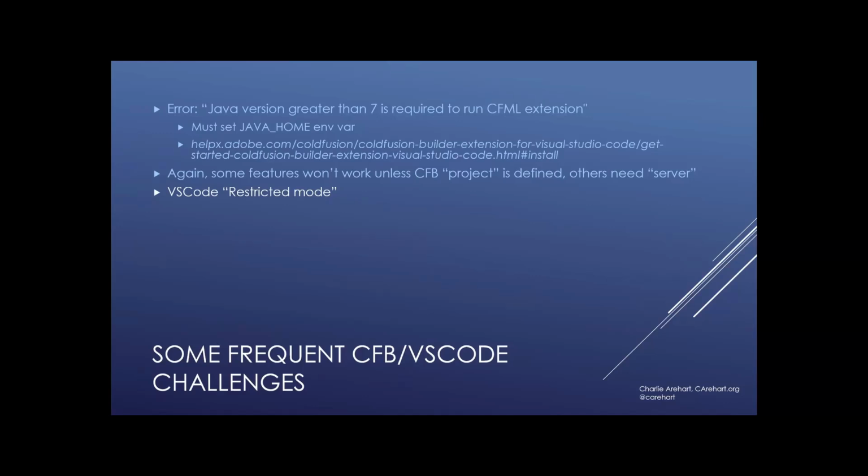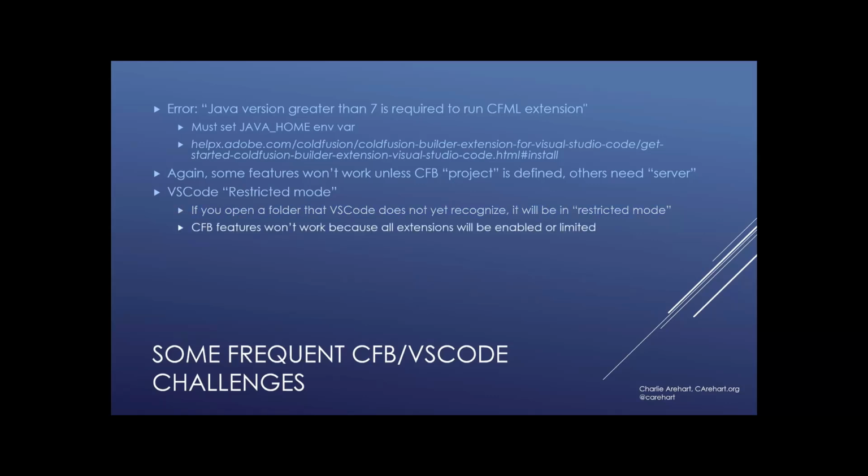VS Code is trying to protect you and says, I just don't want to let you open any old file. Do you trust whoever created this folder? And you can trust its parent if you want to. If you don't, then certain extensions will be disabled, most or all extensions. So if people say it doesn't work, it's often because they're in restricted mode, they said no to the question and moved on, and didn't realize that by saying don't trust it, you don't get any extensions. There you go. And you can choose to trust it. All right.